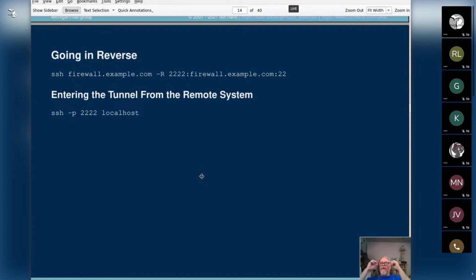So where is this useful? Well, if you are sitting behind a firewall of some sort where you don't allow incoming connections, or your SSH connection is blocked, or you just don't want people to be able to see that you're connecting to your SSH port, you can then SSH to your remote machine and then SSH back. Now, note you can do that in the same session, right? I could SSH to the remote box from the same shell, and then SSH back to my machine. But I can also leave the tunnel up. And when I'm at that remote machine, I can now get back into my local box.